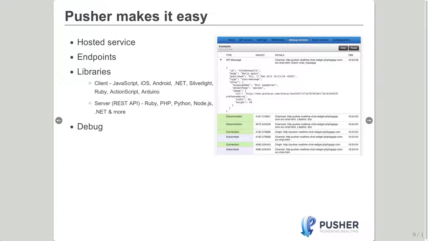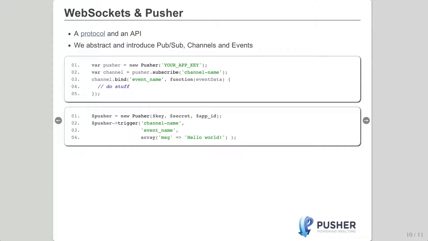We also offer tooling. On the right hand side you'll see the Debug Console, available within the Pusher dashboard, which lets you see when people connect, disconnect, send messages and various other important pieces of information about your application. At Pusher we're championing WebSockets as the best solution to real-time bi-directional communication between a client and server. In the past there have been a number of hacky solutions under the term Comet, but WebSockets were designed so those solutions could be made obsolete. We add a layer of abstraction on top of WebSockets in our client libraries so that you can use the publish-subscribe paradigm — subscribing and publishing to channels, where you receive or publish events.